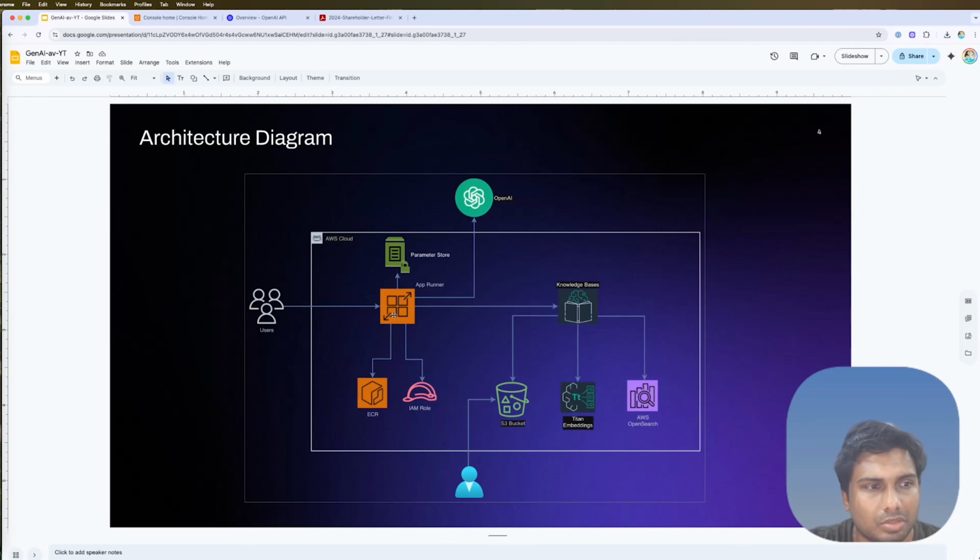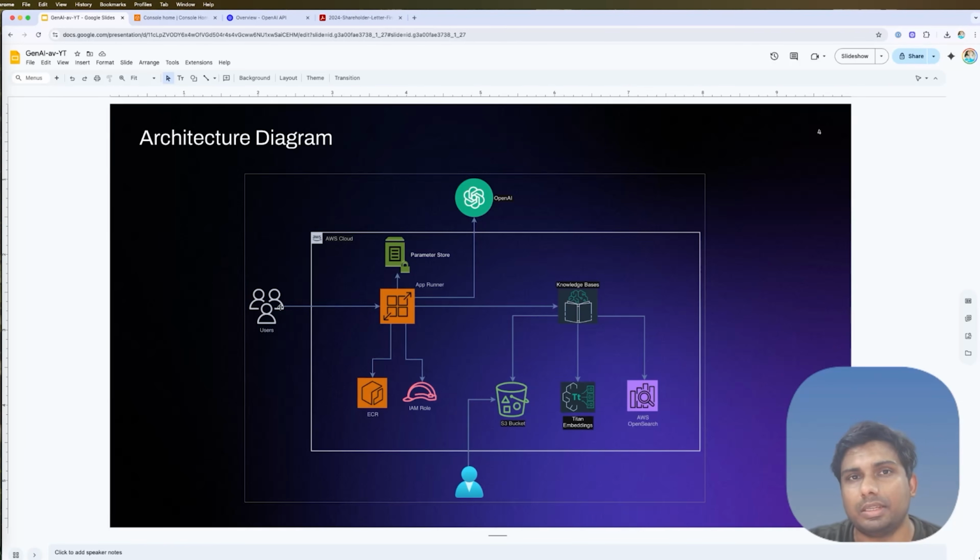All right. So this is the whole architecture. We also have an IAM role, which gives it permission to be able to call knowledge bases and also to fetch API keys from Parameter Store. What kind of data would we be storing? In Parameter Store, we will store the OpenAI API keys, but we can also obviously use it for other sensitive data storage. And finally, the users can connect to our application in AppRunner using a given URL.